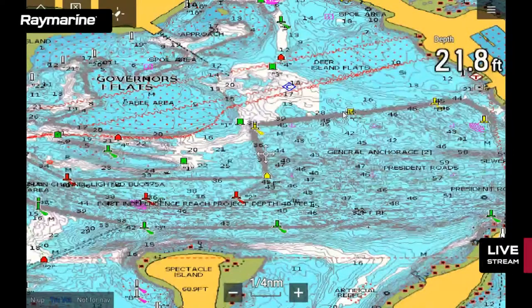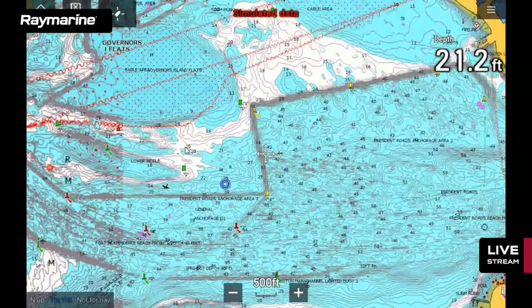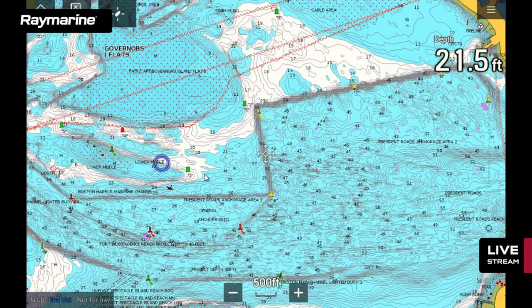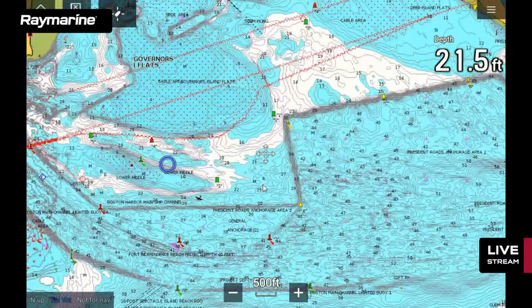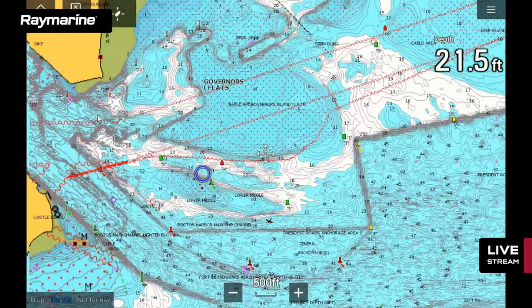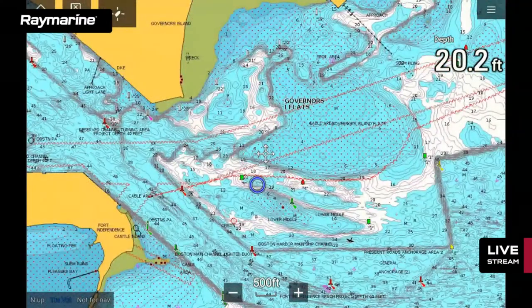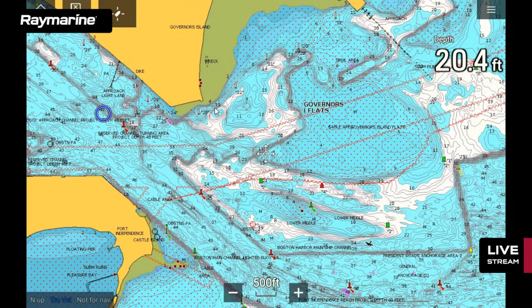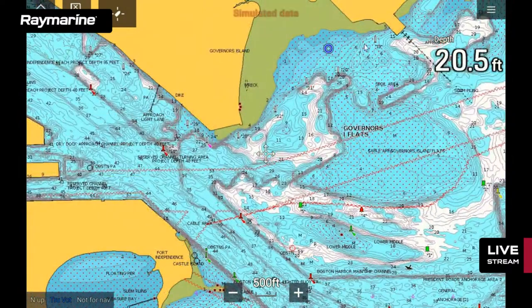So no matter where you go, it is actually going to call out that, in this case, 15 to 20 foot depth. And as we pull over here, we'll take a look up inside the harbor. Again, all the 15 to 20 foot areas now are in white. Everything else is in blue. And it does still leave my shallow water no-go zone here highlighted as well. So I do know the areas that for sure I want to stay out of. So it's a great way to use those two layers together.